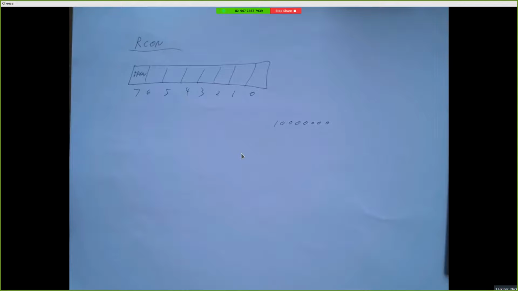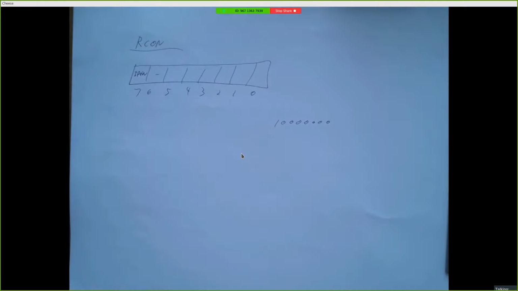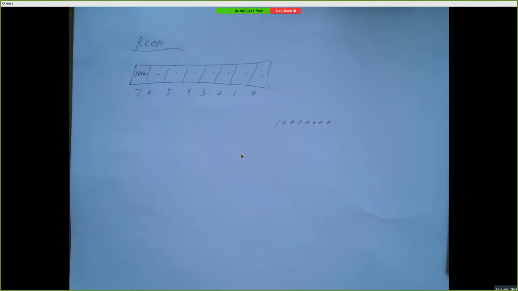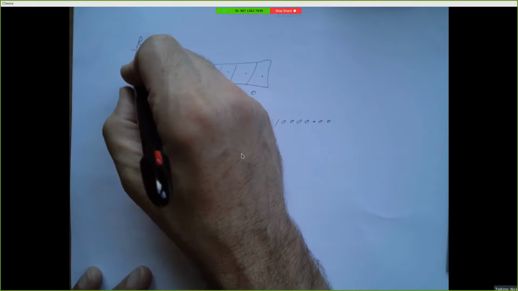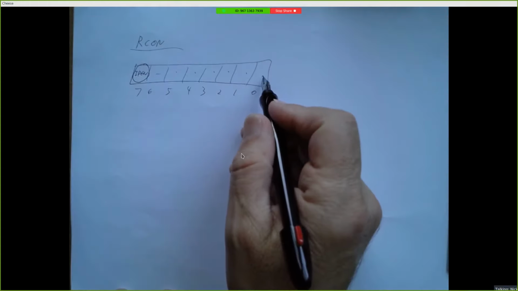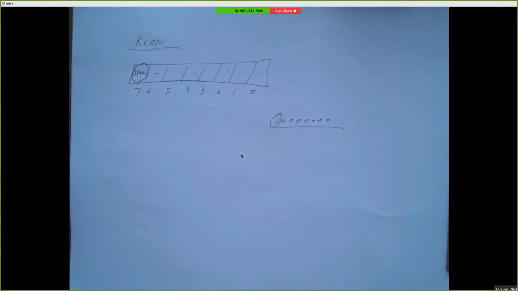But that's assuming that we know it's okay to write zeros into all of these locations. For RCON, that's not a problem, but for a lot of these other registers, each bit is going to mean something possibly completely unrelated to anything we care about. We don't necessarily just want to write zeros into there. Really, all we want to do is set this bit to be a 1. So the proper way would be to read this into W and then OR it with a bit mask to force this bit to be a 1 and write that back.